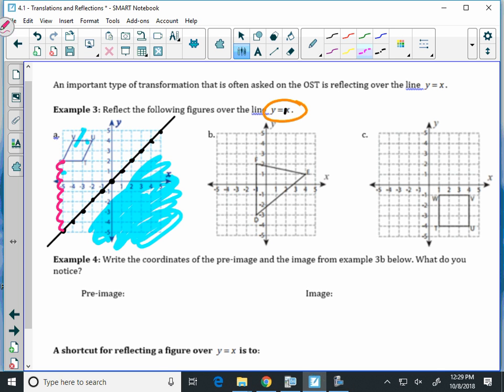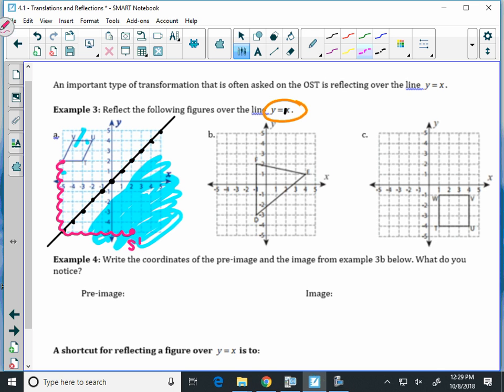It's 7 away. So I'm going to think, my goal is to land in this blue area. Which direction do you think I'm going to count to get it in that blue area? To the right. So you just go right. 1, 2, 3, 4, 5, 6, 7. That's S prime, to the right.